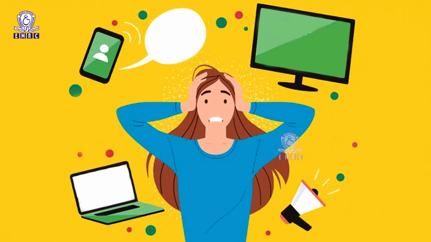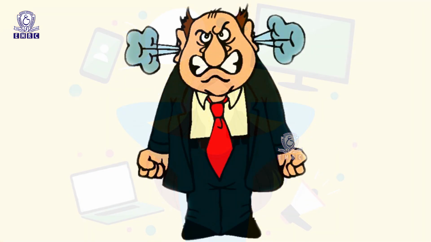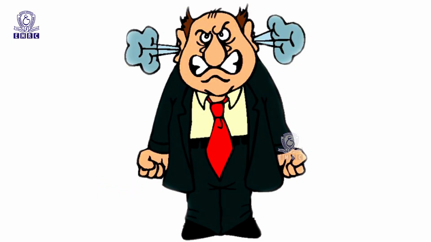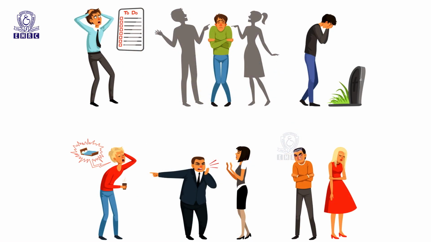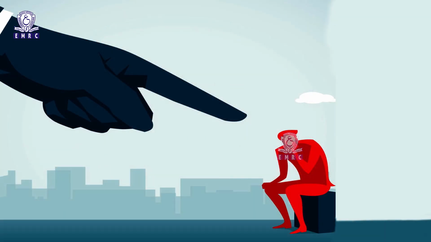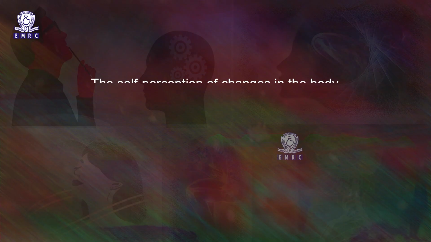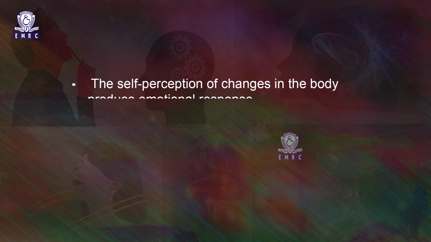In other words, our emotional reactions consist of physical responses to the potentially emotional events in the environment. James suggests that these physical reactions are key to our emotions and that without them our experiences would be pale, colorless and destitute of emotional warmth. The James Lange theory of emotion asserts that emotions arise as a result of physiological arousal. That is, the self-perception of changes in the body produces an emotional response.